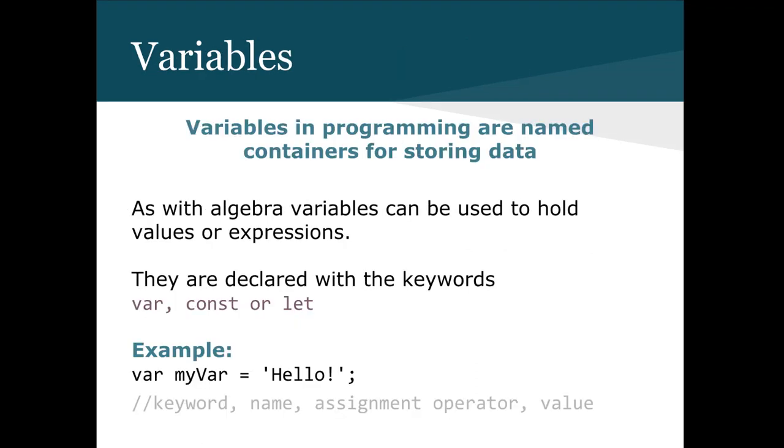So let's talk a little bit about variables. All JavaScript variables must be identified with unique names within the same scope. These unique variable names are called identifiers, and identifiers can be short names like x or y, or more descriptive names like age, sum, totalVolume. In this case, you'll see my var, which is really not a good identifier, but this is just an example. I like to name variables after nouns because they are things, whereas functions I like to name with verbs or action words because they do things.